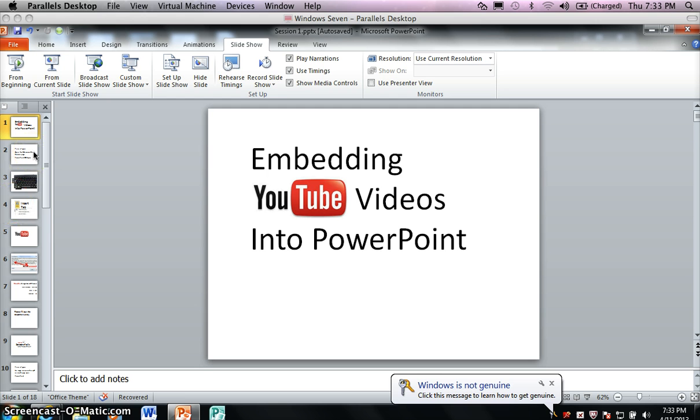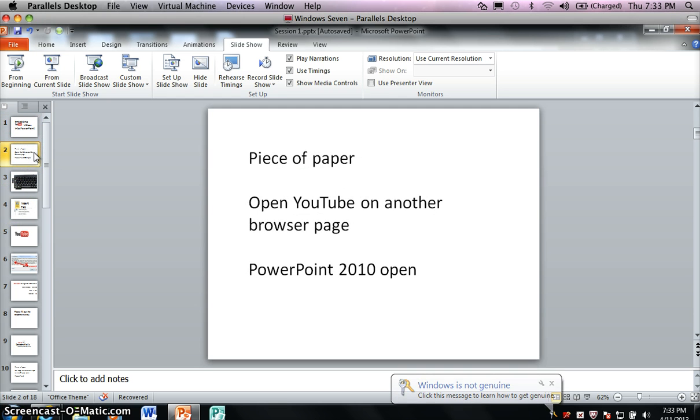In order to take full advantage of this tutorial, I would encourage you to have the following ready. And remember, as you watch the tutorial, feel like you have control of the pace of the session. Pause at any time to gather yourself, to write some things down, or to try something immediately. To do so, I suggest that you have a piece of paper ready to jot some notes down, and have an internet browser open. I'm using Internet Explorer, but you can choose Google Chrome or whatever you'd like.